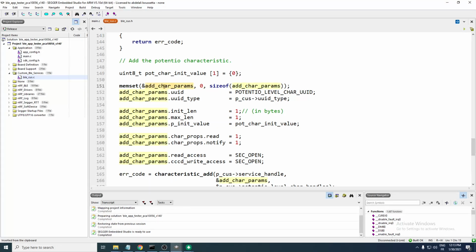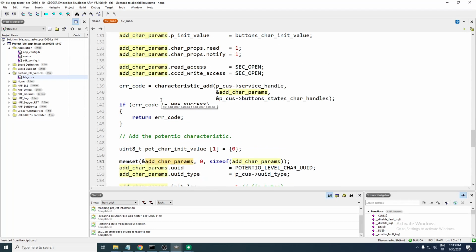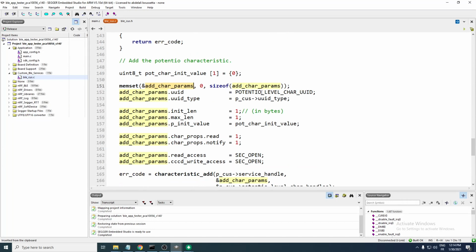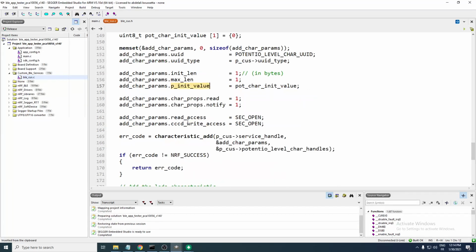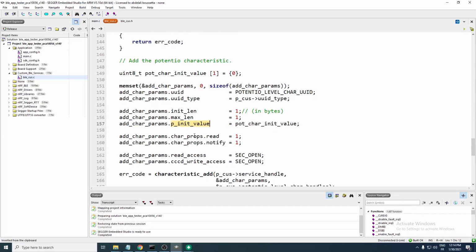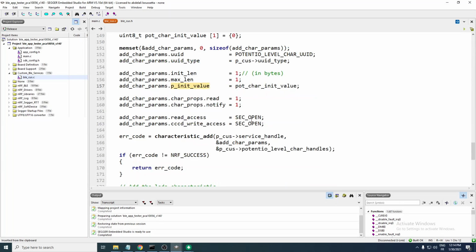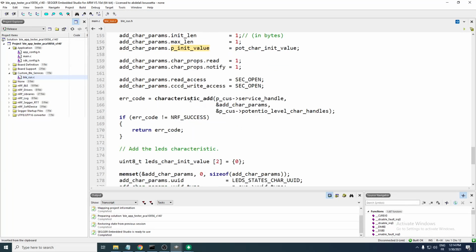Clear the add char parameters and set the UID, set UID type, initial length, maximum length, initial value. And here we have the read and notify, enable them, read access, security open, client characteristic configuration descriptor write access, security open, and add the characteristic.